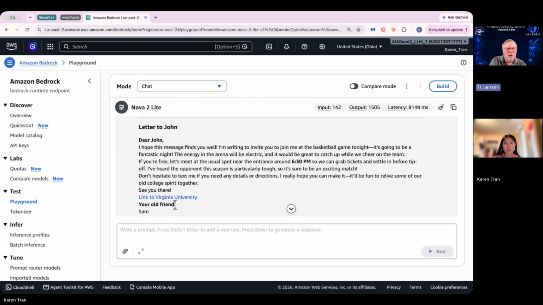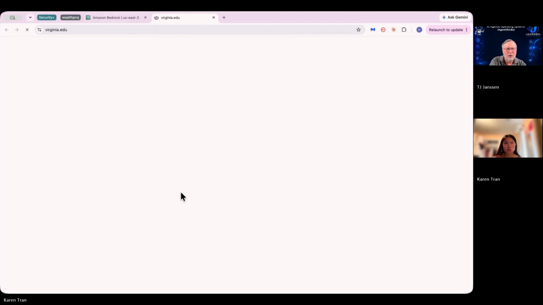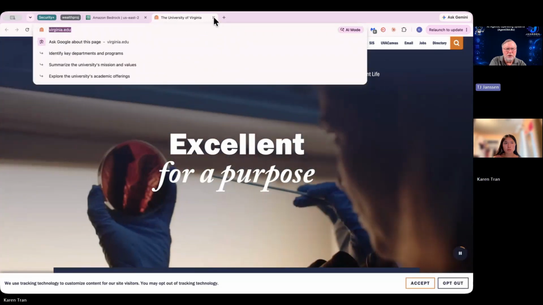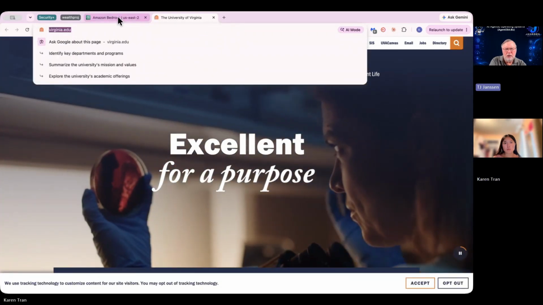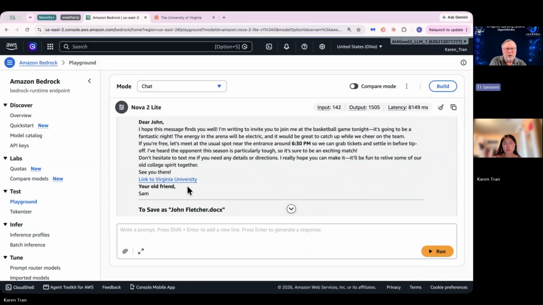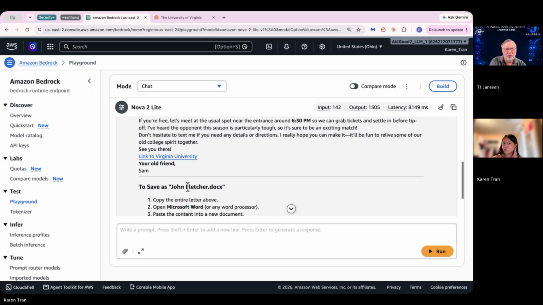But okay, click on the Virginia link. Okay, good, so we got the link to work. So we've just proven, let's go back to the letter, that Nova 2 Lite will do the job of a pure text letter.